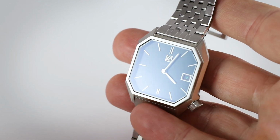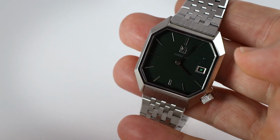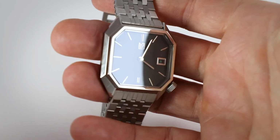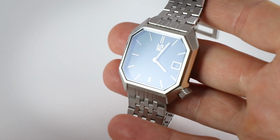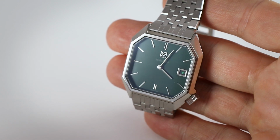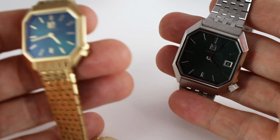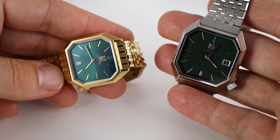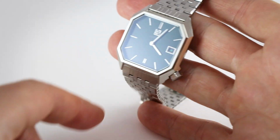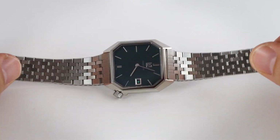But now the question, why didn't I fall in love with this watch too? I like the build, as said, I like the form, I like the size, but I don't like the dial color so much. It looks great on some images, but in reality, for me it's just a bit too dull. There's not so much going on. Or perhaps I was just blind by wearing this watch here for a couple of days, so that I thought, nah. But I can imagine that people like this when you're not the super flamboyant person.